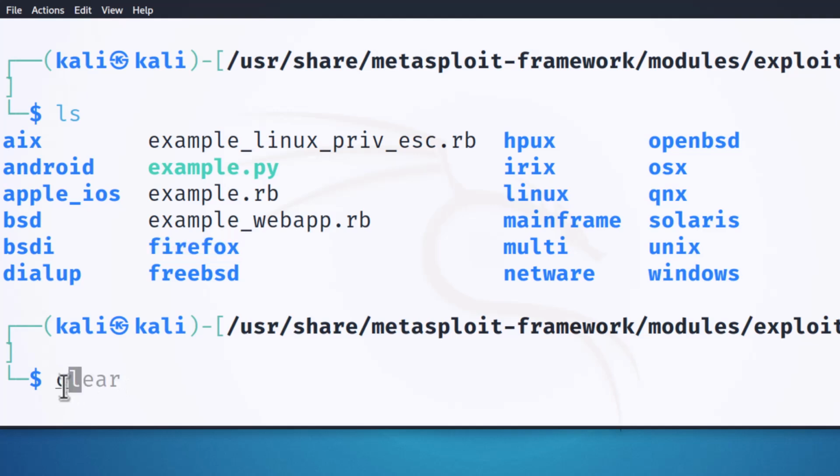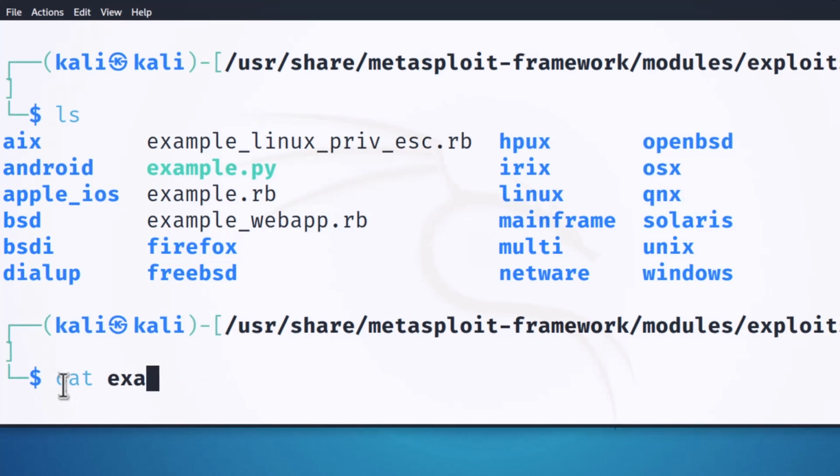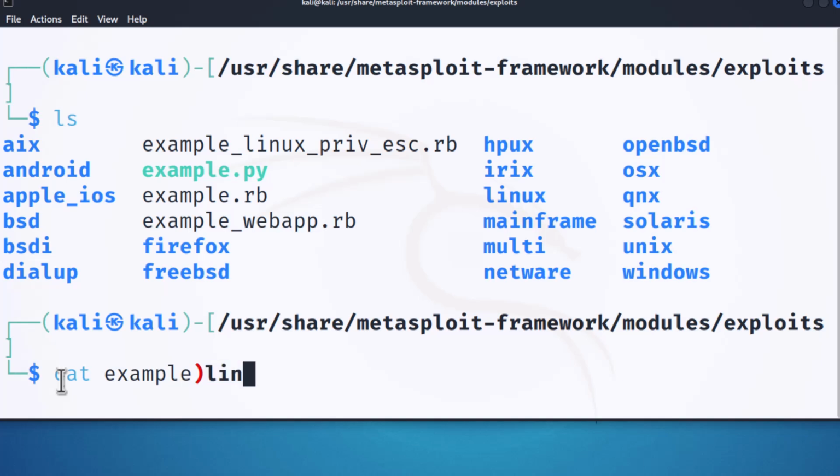And then I want to show this to you real quick. I'm going to go ahead and cat example underscore Linux underscore priv underscore escape. I have to look at my keyboard because I can't see it. And this .rb means that this is a Ruby file.